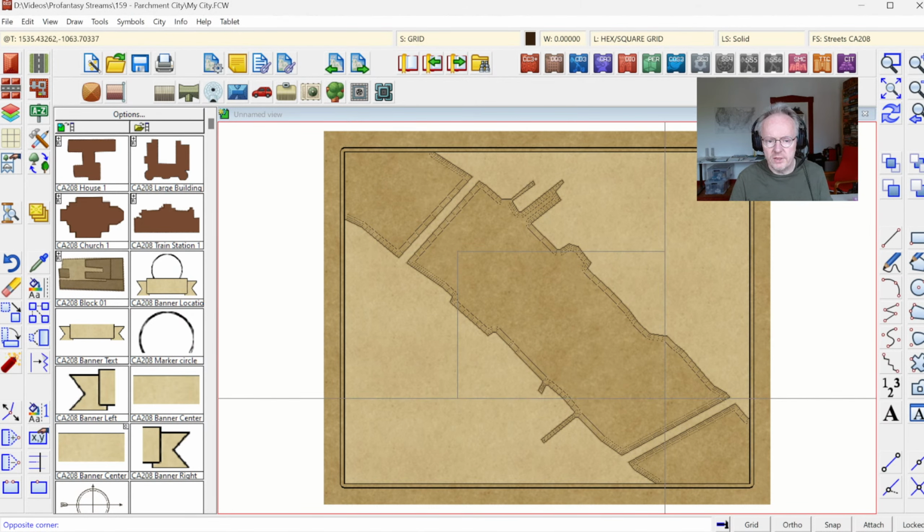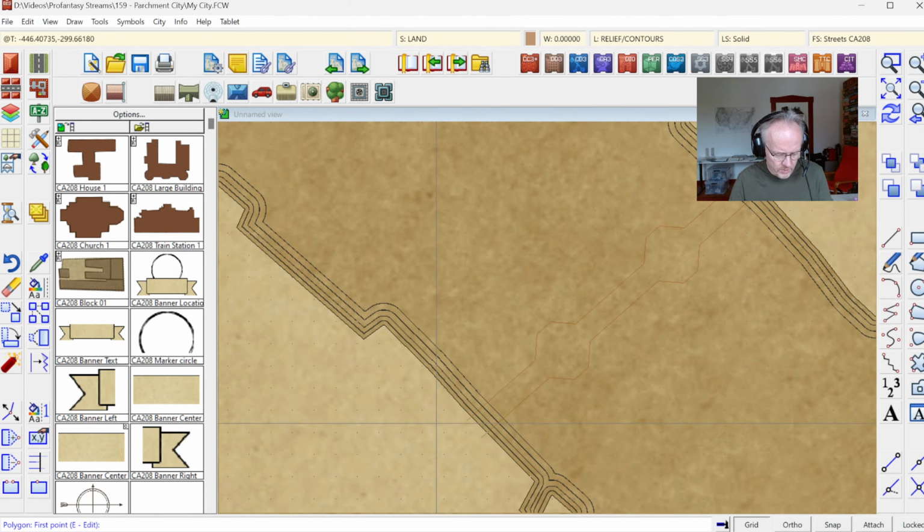Now I could transform this, combine this into a polygon and so on, but what I'm going to do instead is just use my land drawing tool and trace this. This is another easy way to not have to bother about the properties of the entity, because the drawing tool will have all these preset. I'm just using the shapes as guides. I'm starting this, and I'm using F5, the endpoint modifier, to start here at the end of the line.